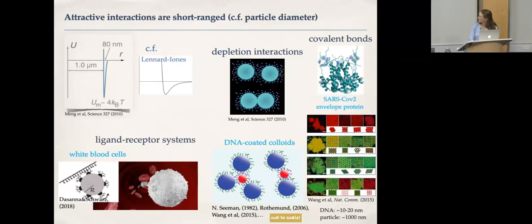And finally, another thing that you can do to make them stick together is glue them with ligands and receptors. In other words, if you have a particle coated with sticky hairs, then those hairs, if they can stick to receptors on another surface, will create an effective interaction potential between the particle and that other surface. And this is a mechanism used in a lot of biological systems. I'm showing an image of a white blood cell here. This is actually how white blood cells exit our bloodstream. They first take their sticky ligands, they stick to receptors on the surface of our blood vessel, and then they eventually get desorbed.